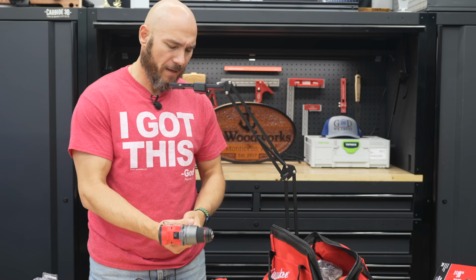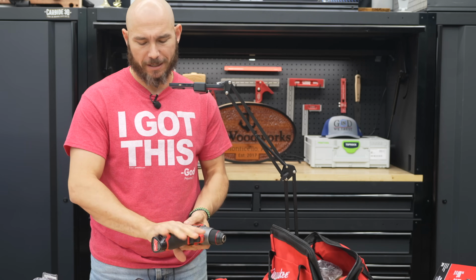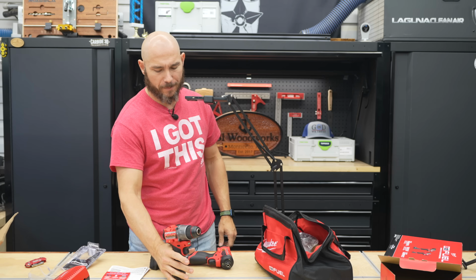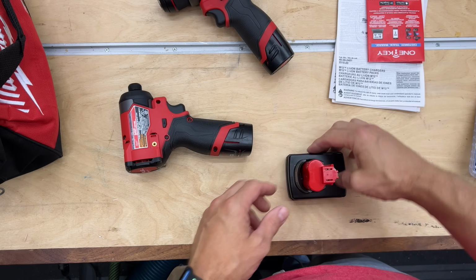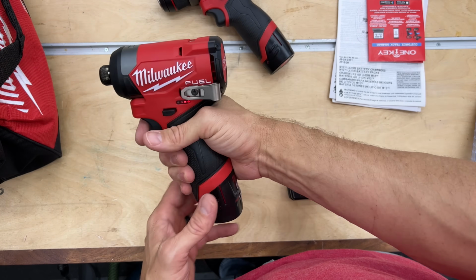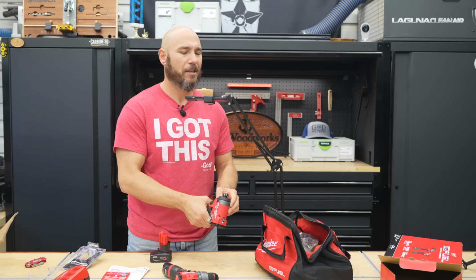I will likely leave that 2.0 battery in it. I just like the form factor. I know they won't stand up or anything. I guess it does, not as easy. I usually just slop it down on the table anyway, but I like the little impact. I like that. Nice bright LEDs.